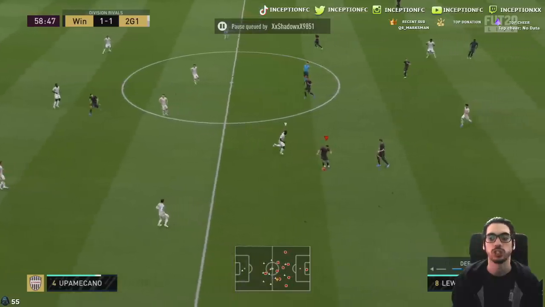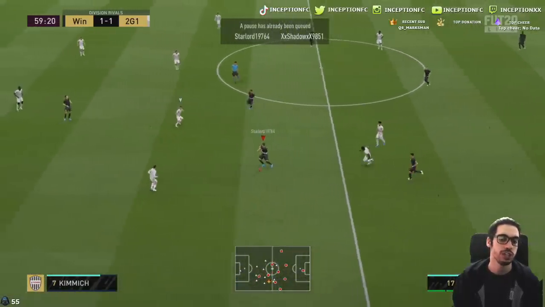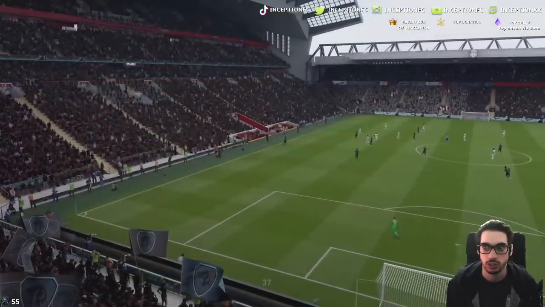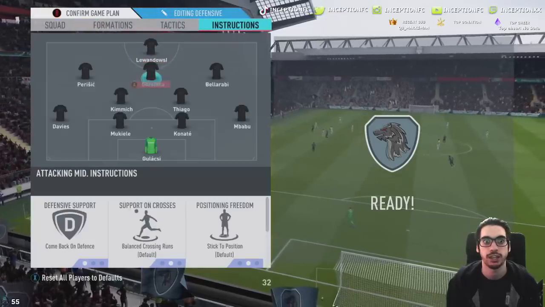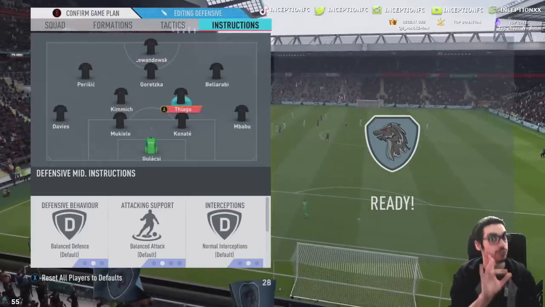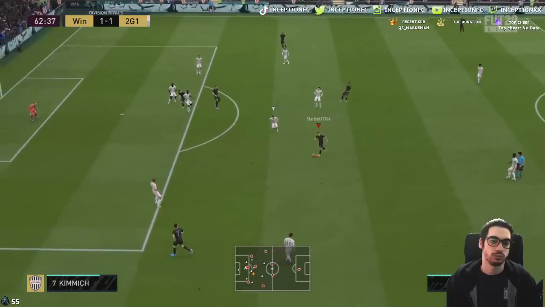I actually kind of want to switch back to the 4-2-3-1 right now. But I want to use him as a balanced center defensive mid. So because he doesn't have the 4-star weak foot, I'm going to switch with him and Kimmich. And Kimmich is going to be on stay back while attacking cover center, but Thiago won't. We're going to have him on medium. I just want you guys to see the balance between the two once they're playing with each other.